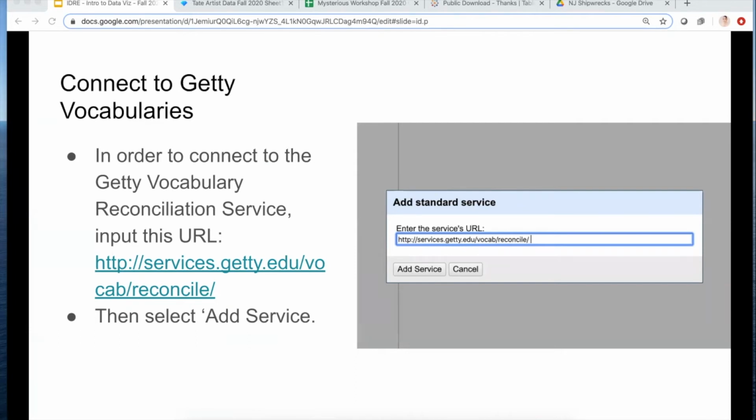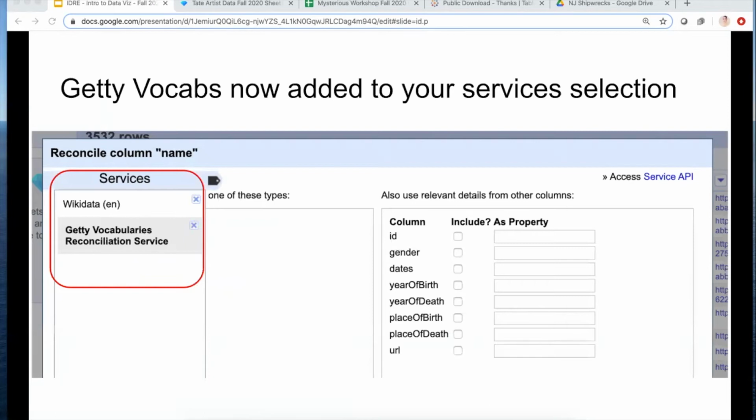And once you've done that, you're going to select add service. And it's as easy as that. The Getty vocabulary service will now appear in your service list, and every time hereafter that you use this same version of OpenRefine on this computer, the Getty vocabulary service will be on your list.